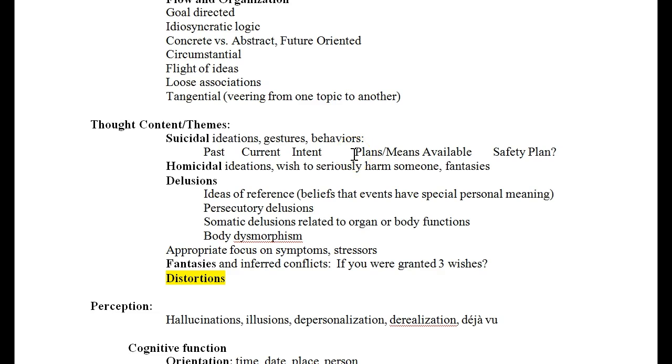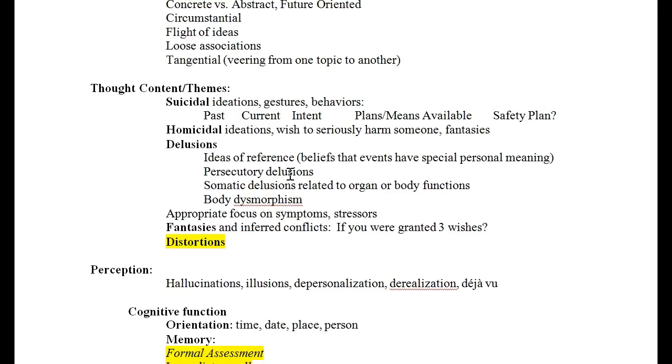To what extent have you thought about overdosing on pills, or crashing your car, or hanging yourself, or using a gun? Do you have a gun? Do you know how to use a gun? Do you have bullets? Depending on your patient's report, what are the questions you're going to ask? You really want to be careful here. And what is keeping you from acting on that plan? What would change that would make you act on that plan? Are you thinking about hurting anyone else?